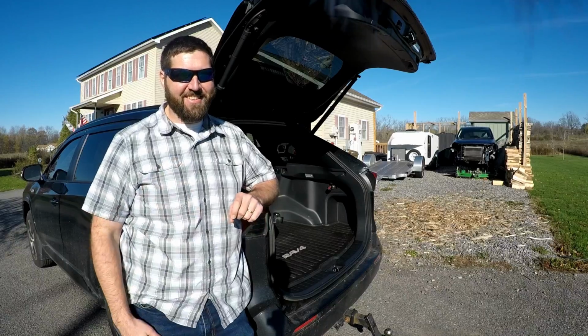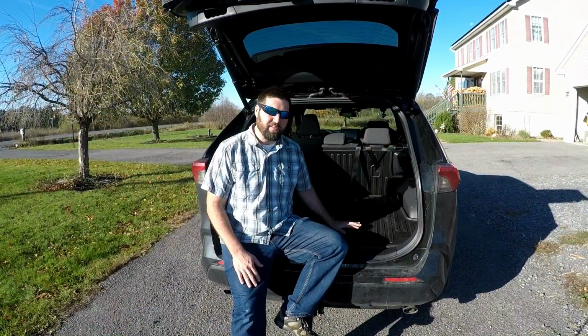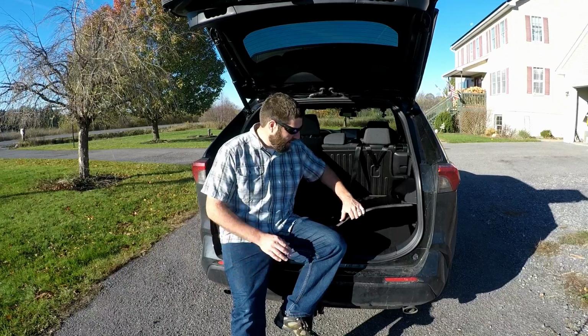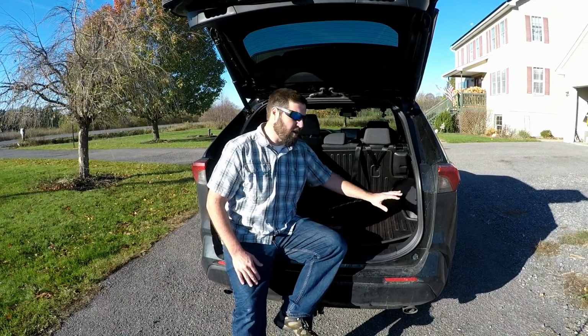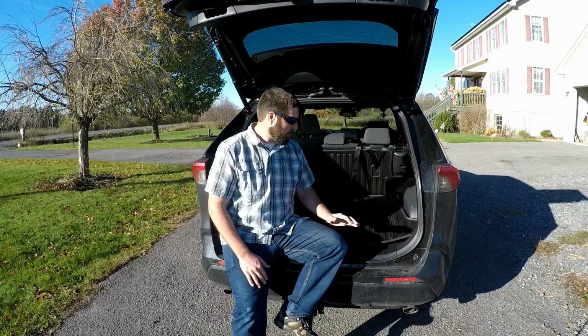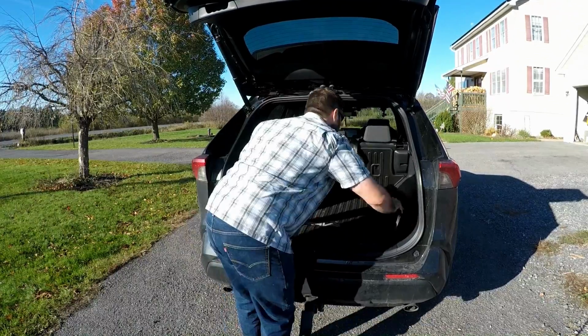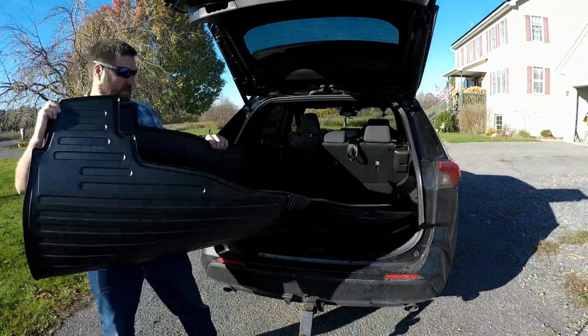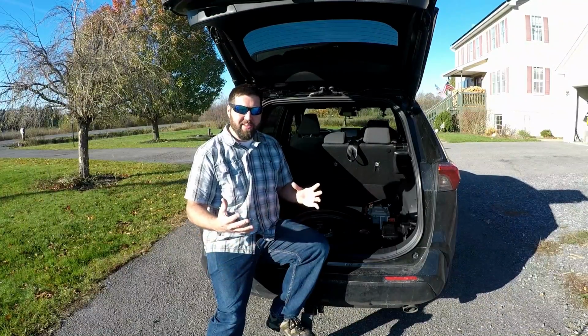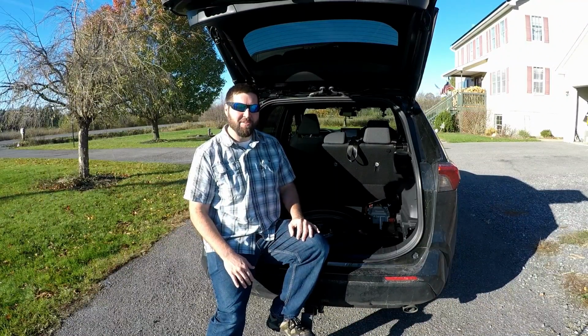So here we go. We're going to start by removing all of these interior panels. Again, I'm going to have to remove this liner, this floor here, and I already removed the battery panel that's over here because I want to do some testing of the wires. So we're going to do that right now. So we've got all that stuff out. That's the easiest part in this whole process.